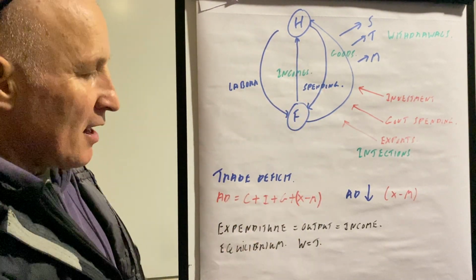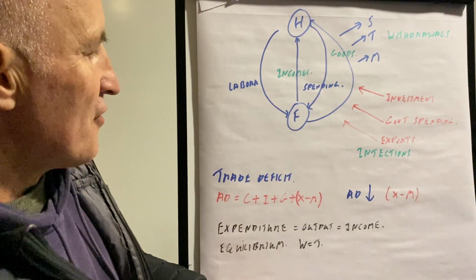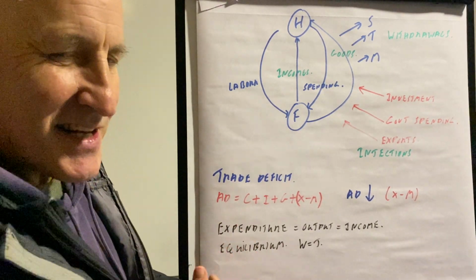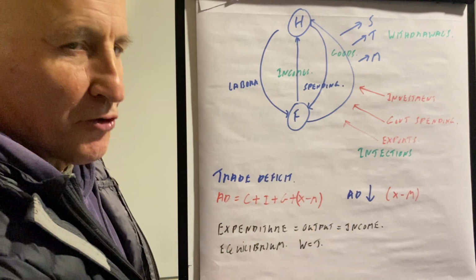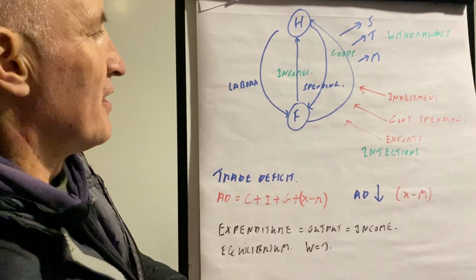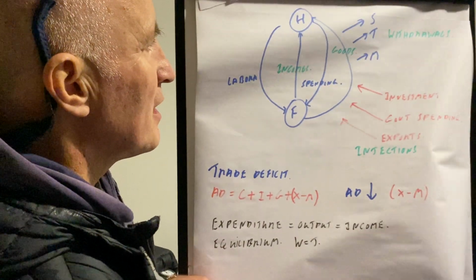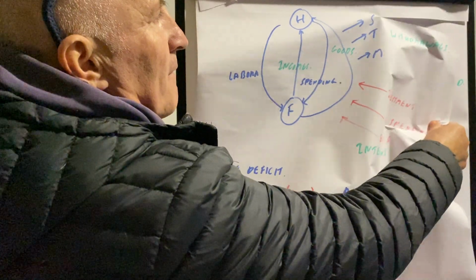And as I just said, consumer debt is 400% of GDP. So this is a circular flow of income, and then we have the expenditure, output and income model, which are different ways in which we can measure the level of national income within the UK economy. And we are in equilibrium when W is equal to J.